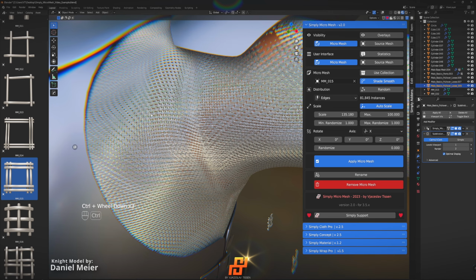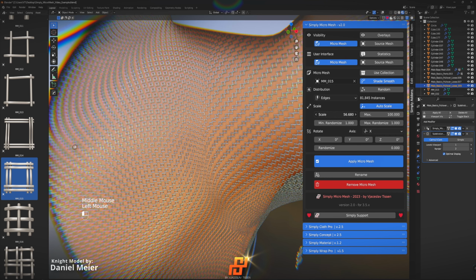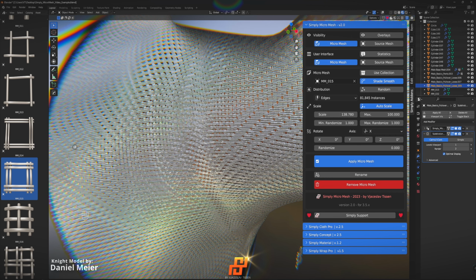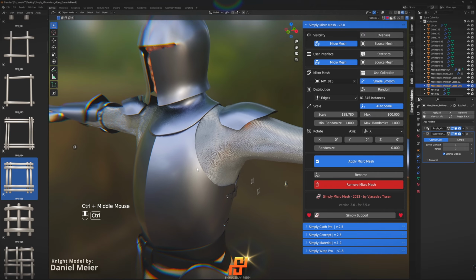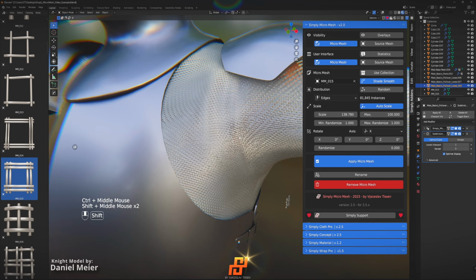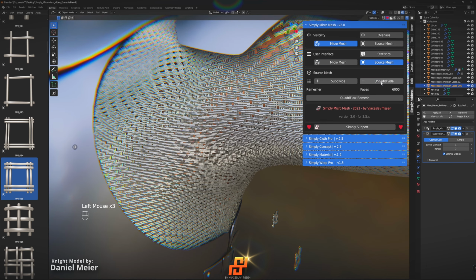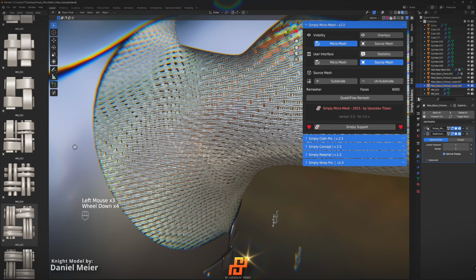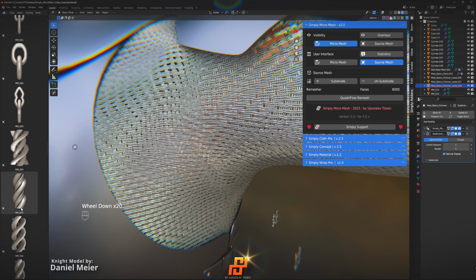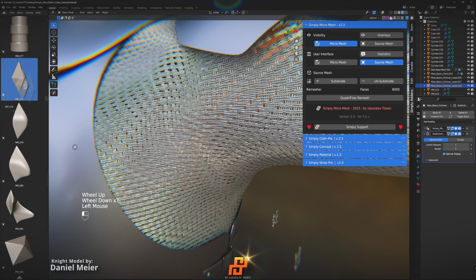Go to edges perhaps, and you see now 80,000 instances. It creates a bit of performance issues, but it's workable in any way. So this is a very nice result. So yes, unsubdivide it one time. Select a completely different mesh, for example, like this, 78.